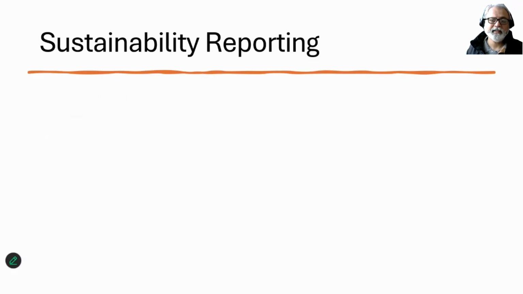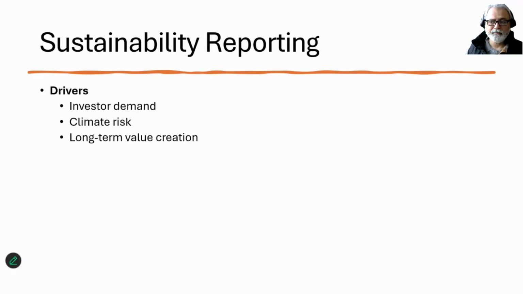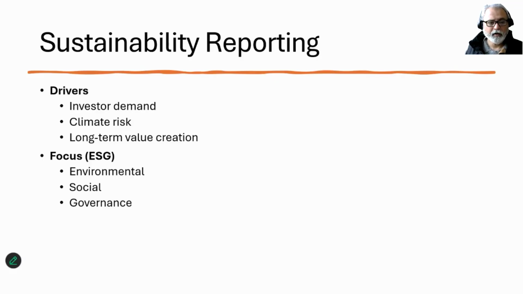A recent trend has been increased sustainability reporting. It's primarily driven by investor demand. We're not talking about companies just trying to do the good thing or the right thing. It's gone beyond ethics. Investors are actively requiring companies to provide sustainability reports. They tend to be forward-looking and discuss risks that a company is faced with. Sustainability risks increasingly have an impact on cash flows, asset values, and the company's cost of capital. So it is inextricably linked with long-term value creation, right? It's not voluntary stuff. The focus tends to be on ESG: environment, social, and governance.